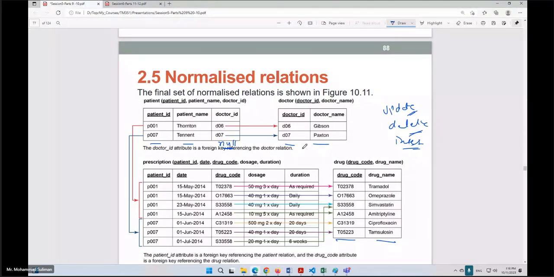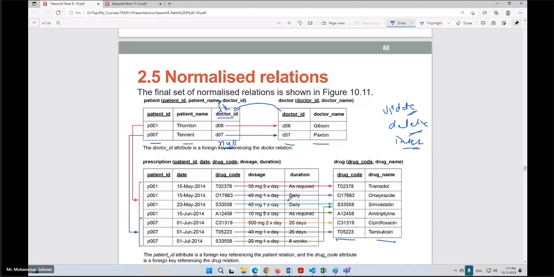So how we make the relationship, very simply, is that we use foreign keys wherever it is necessary. For example, for every patient to be seen by a doctor, we need a doctor ID to know which doctor is seen by which patient. It is a one-to-many relationship. We will take the doctor ID, the primary key of the doctor table, into the patient table as a foreign key. We call that a foreign key, like the primary key.